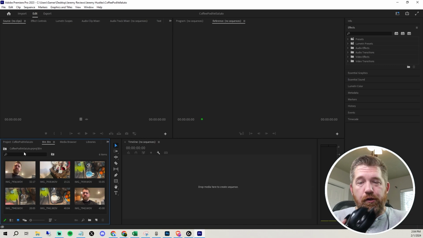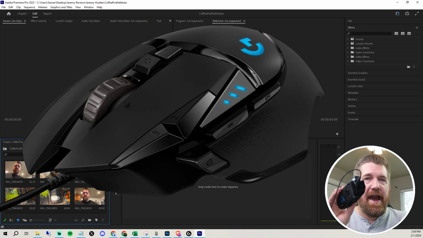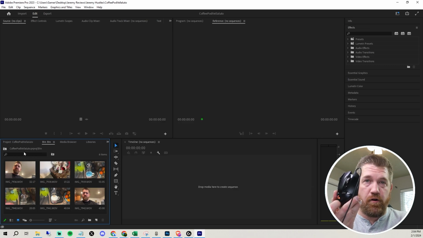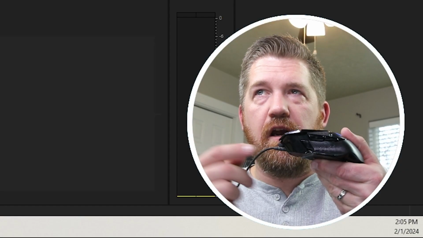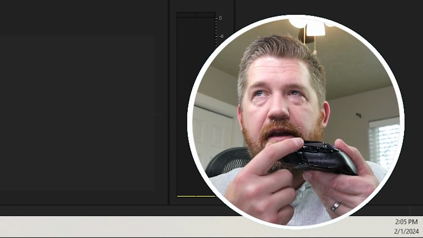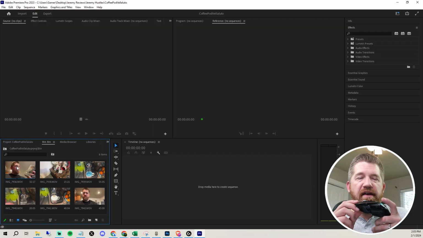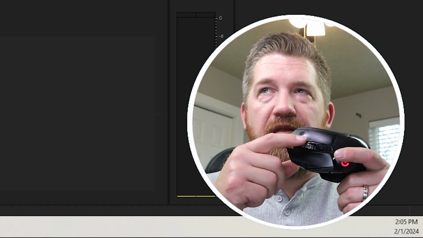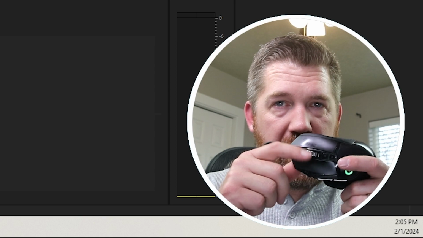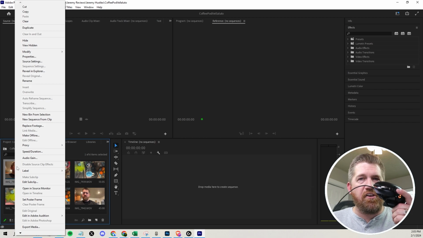Now, the mouse that I use is the Logitech G502 Hero. I actually use this for my gaming. I use it for my video editing because if you look here, it's got a button here, a button here, a button here. So I got 3 buttons on my thumb. And then if you turn it up on the top, you got a button on the back, a button in front here, and then on your mouse wheel, you can click left, you can click right, you can click down. So you can literally have an entire collection of hotkeys right on your mouse.